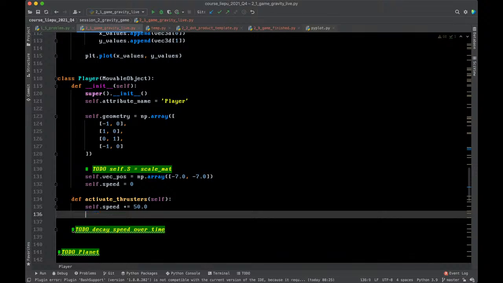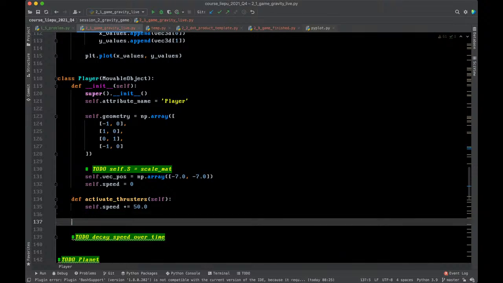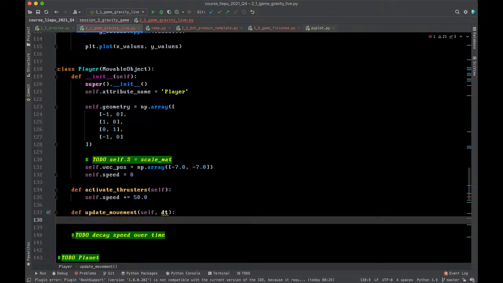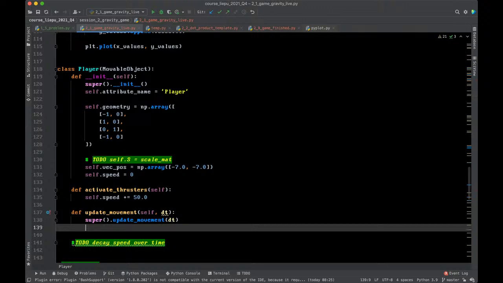So that part, and also we need to decay the speed. We don't want that we always press the space bar and it becomes faster, faster, faster without reducing the speed. There is no friction. If it would be like absolute space, probably there would be no friction, but still. So here we can use the property of object-oriented programming that we discussed last time a lot. We are rewriting, or overriding, the superclass function update movement by dt, and we are reducing the speed every frame we are experiencing the game.